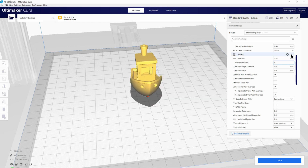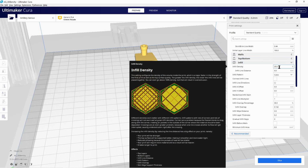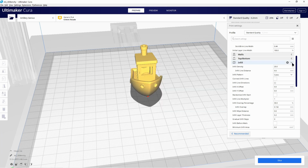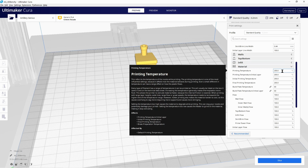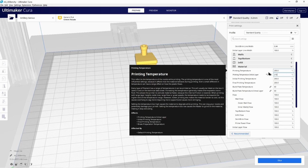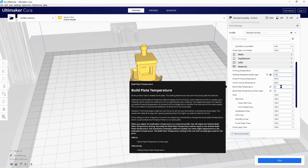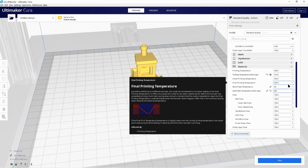Infill is also a necessary function to know in the beginning. Somewhere between 15 and 20% should be enough. If you need a much stronger print, increase this value. If the print doesn't need to be very robust, you can decrease it. Next point, temperature. PLA is mostly printed between 200 and 210 degrees Celsius. For the first layer, you can increase this by around 10 degrees for better bed adhesion. The bed temperature for PLA should be okay somewhere between 55 and 60 degrees. The first layer could also be printed with 65 degrees.